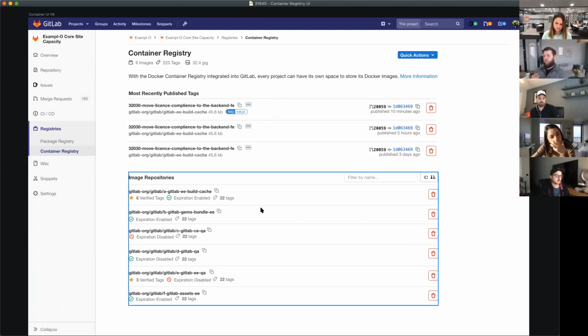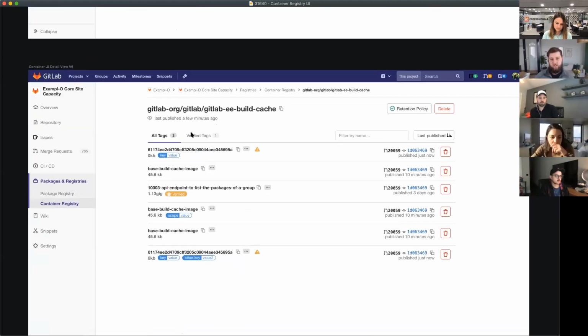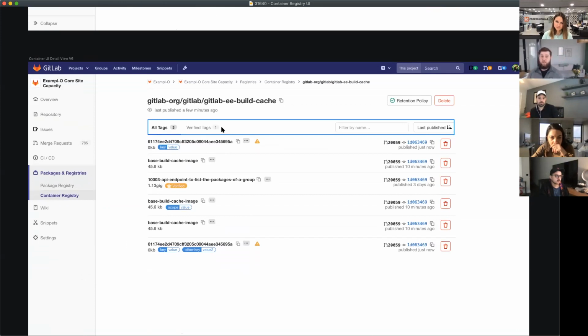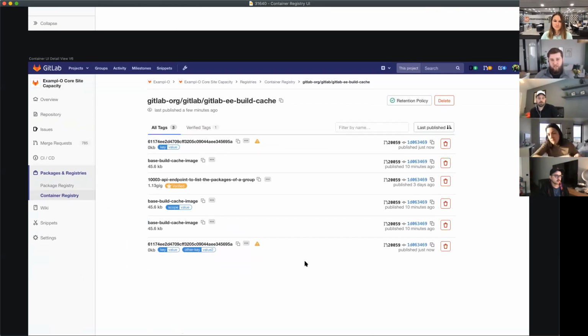And so I thought it broke the mental model, because we use tabs to sort or kind of filter the same types of things based on different criteria. So here, a verified tag is incredibly important. It means someone actually went in and said, I am a maintainer, this is the image to use. And so that's why I kind of got a tab navigation.